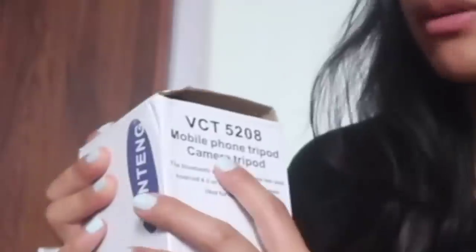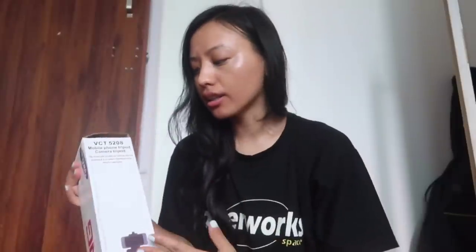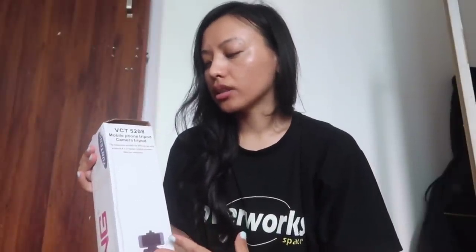I just love it. Hey guys, I wanted to show you some things that I bought yesterday. I went outside. I'm gonna show you guys what I bought. So yeah, just wait. First thing that I got is this tripod stand. It is durable for both mobile phone and camera. I really needed this because this small tripod isn't enough for me for making videos.